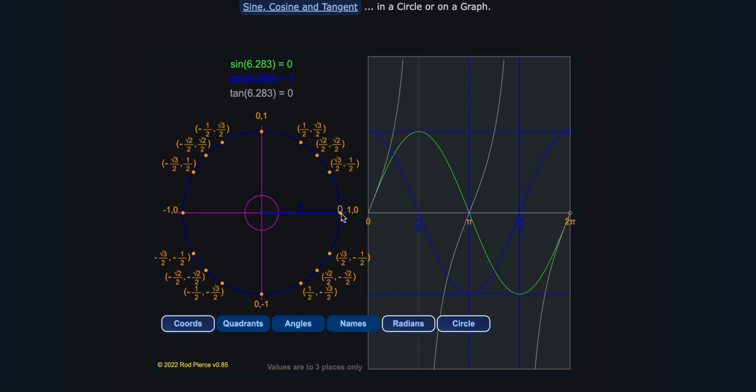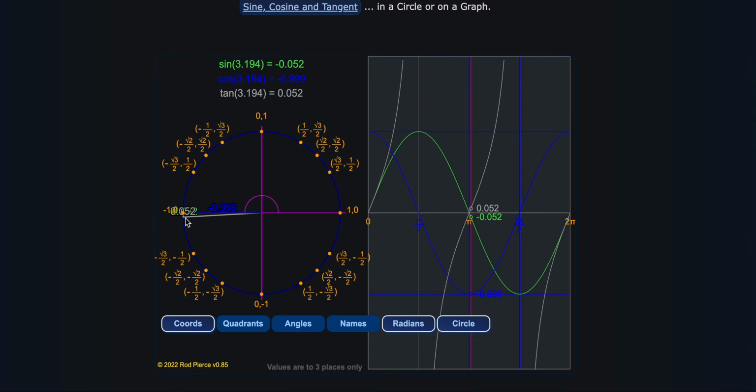So for example here, we have an angle of 0 degrees, or in radians it's going to be 0. So if we look at our sine function, sine's in green on this graph. When our angle is 0, our sine value, our y value, is 0. We see that by this coordinate right here. So we're going to plot 0 on our graph. If we move up to pi over 2, because this x-axis is our angles, our sine value is now 1. So we're going to plot 1 on our graph.